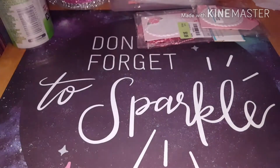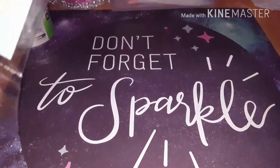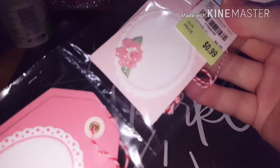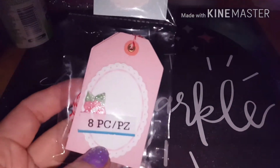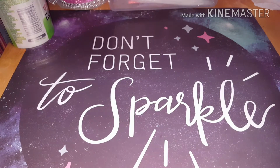Thank you, thank you, thank you so very much for all of this. I'm just so excited. Look at these eggs. Look at those. I've never seen those. Those are so pretty. It looks like there's two of each design too. Awesome. Thank you so much, Rosita. I really appreciate it. And we are going to open the craft bag that Rosita sent.